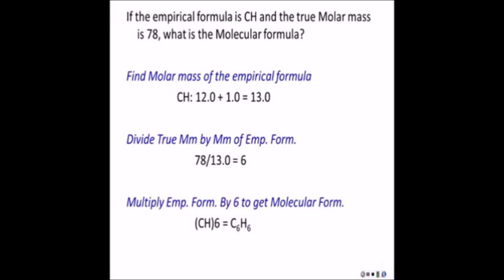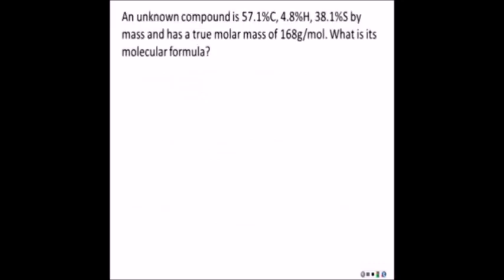Well, what if we already had the true molar mass and we want to find, let's say not the empirical formula, but let's say we have the percentages maybe. Can we figure out the molecular formula without having to get the empirical? And the answer is yeah. Let's try one like that. So here we have an unknown compound, and its percentage is broken down like that. And we have the true molar mass.